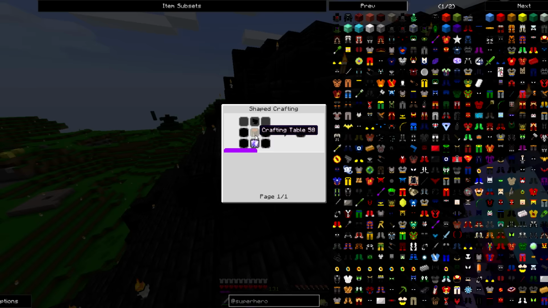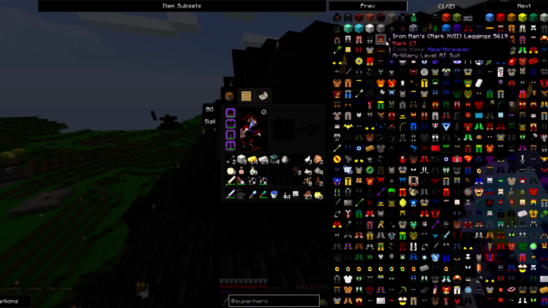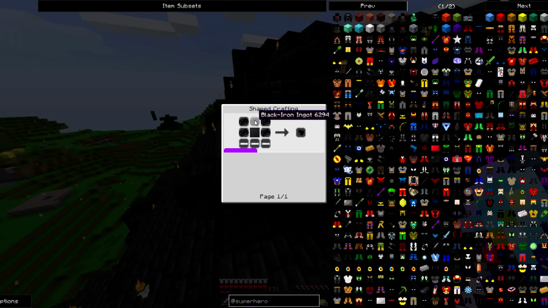Black iron, I don't know what that is. Let's see. We got hero reactors. What is this stuff? I don't even know what this is. We got iron ingots. We got all of that. It's just so much crafting.